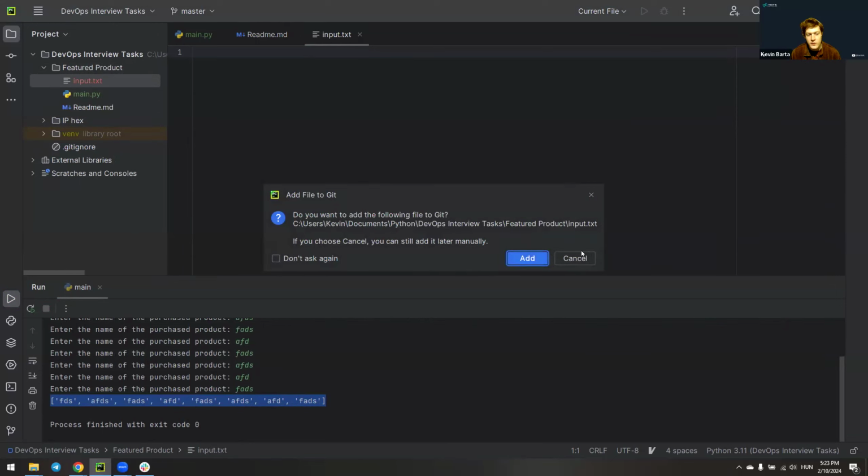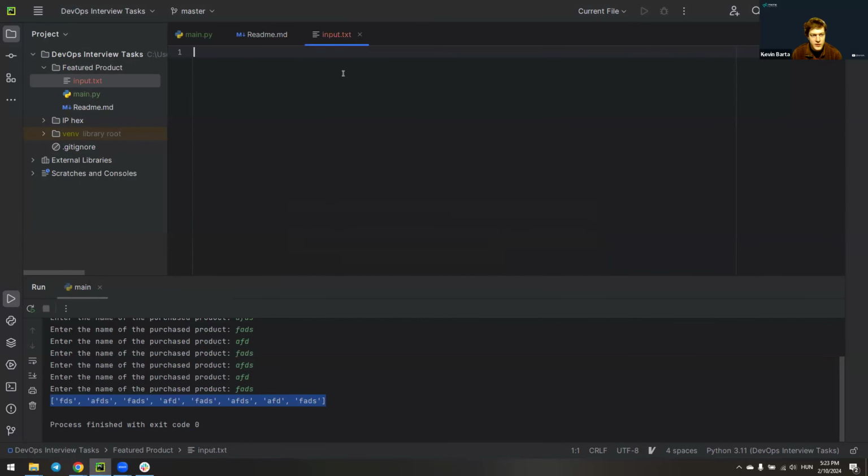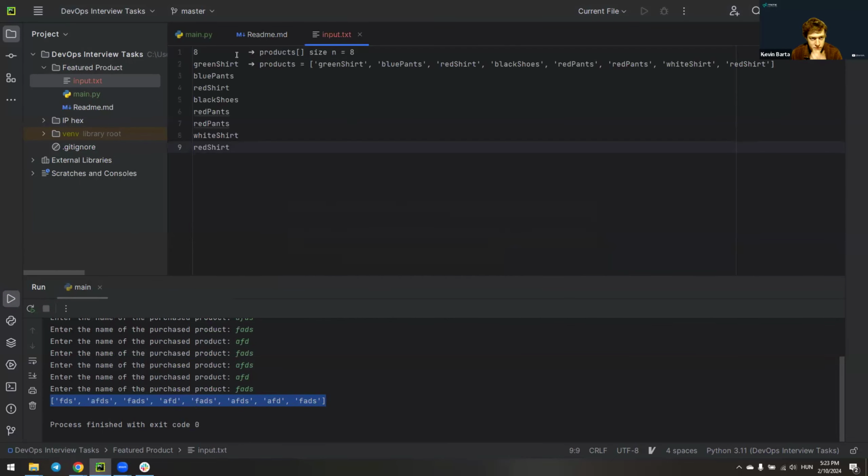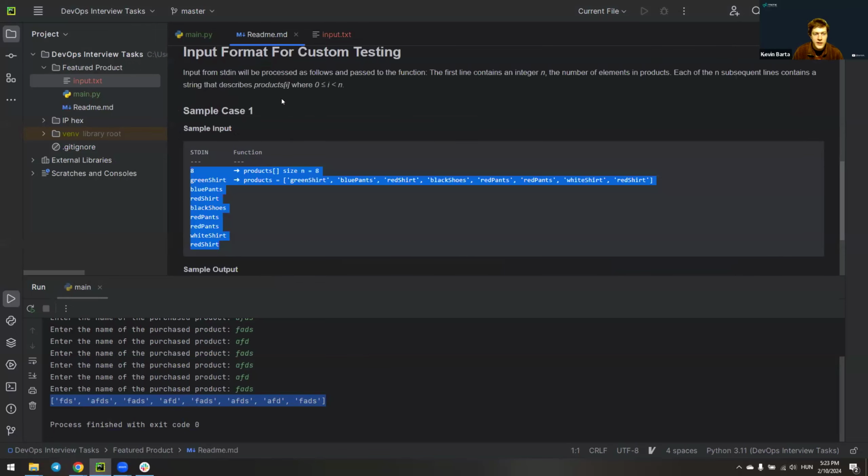And it's going to ask for the source control. No, I'm not going to store it for now. And here we have it. These are the inputs that we have to enter for our example case. We know the example case, we know what we expect from the example case, so it's really good to work with that, but we can also come up with our own case, and later on we will for sure.